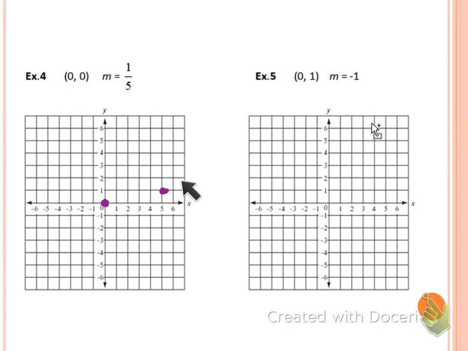So, Ellie, where am I going to go? When you go back to the... no, that's at 0, 0. Uh-huh. You go down 1 to the left 5. Good. We go back to our starting point and we go down 1 to the left 5. So we reverse both of those directions. Instead of going up and to the right, we go down and to the left. And now we've got 3 points. We will put our line through those and add our arrows on the ends.